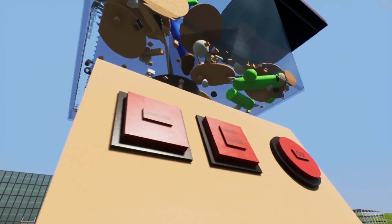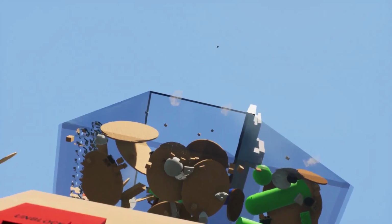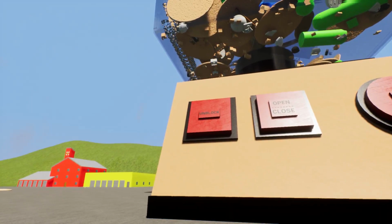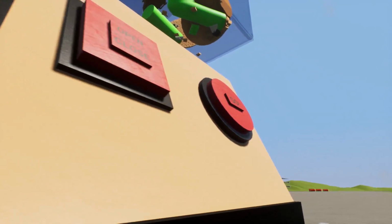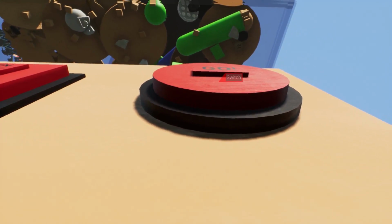This is awesome. Unblock, open and close. So we're gonna go up here and be like, there we go. Close that. Okay, the lid is closed. Unblock. I'm assuming it's when your blender blade gets stuck, but how do you unblock? It looks like there might be guns on the side of that, so it might break down the creation a bit more. I'm not really sure. Let's go ahead and let's hit go.